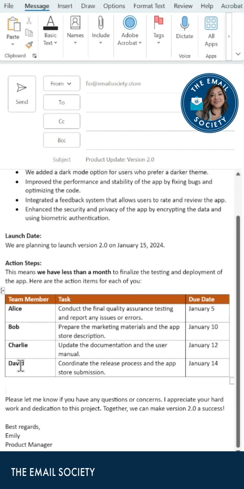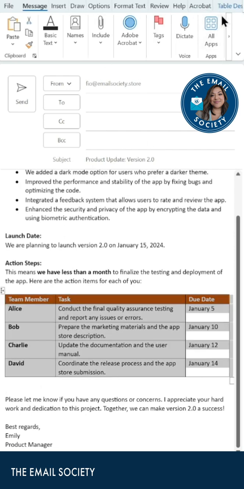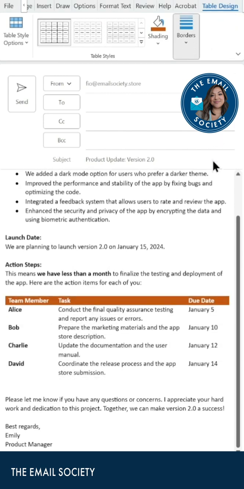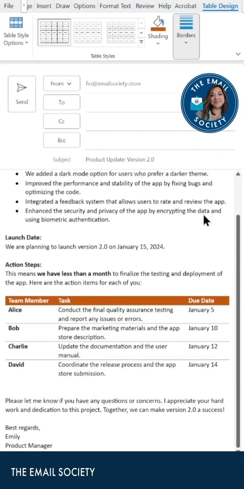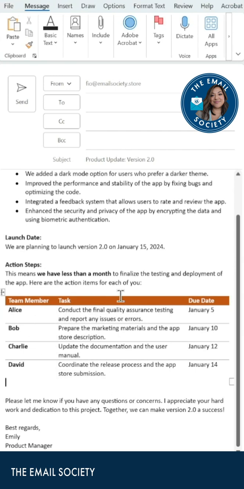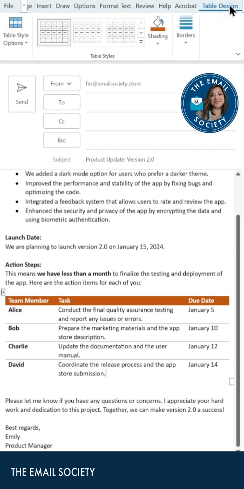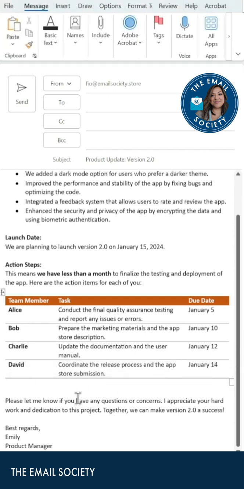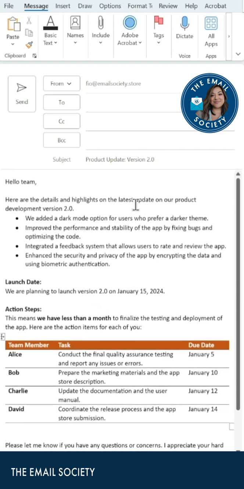Okay. And now we can design this a little bit nicer. Let's do no border. And let's just do these lines. Okay, so now you can just see it way more clearly. Let's put a bottom line in here too. Oh, I only have that line. Okay, all right, here we go. And that's it. So now let's take a look at this email.